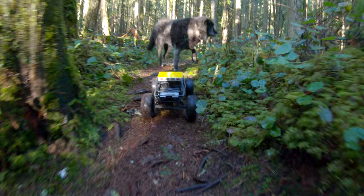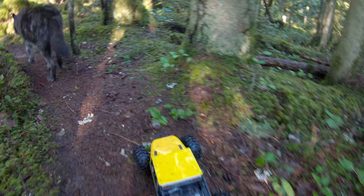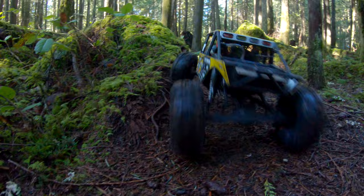Good times. Yeah, I am pretty stoked on this. Gotta say, what an awesome platform to be getting given here. So much scale detail. It's such a sweet rig to play around with. With some modifications and upgrades, this thing's gonna be a beast.